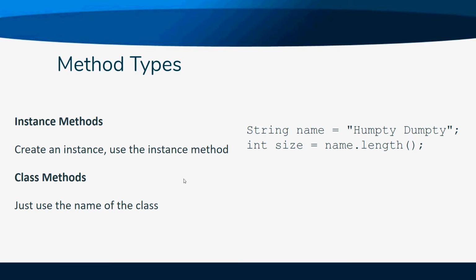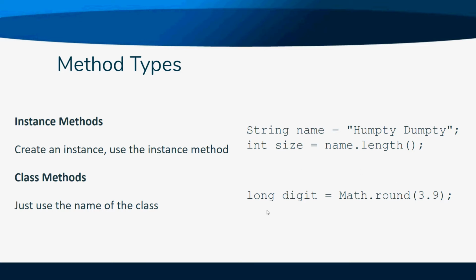Got it. Okay. Now there are class methods that are a little different. With class methods, you can use just the name of the class. So if we were to look up the Math class, there's a round method, and it takes a parameter right here, 3.9. So it's going to take this information and round it up to 4. And it's going to have a long return type, which is the same thing as kind of an int return type, only it stores more digits. I think you could actually put int here as well, and that would work too, since an int and a long are very similar.